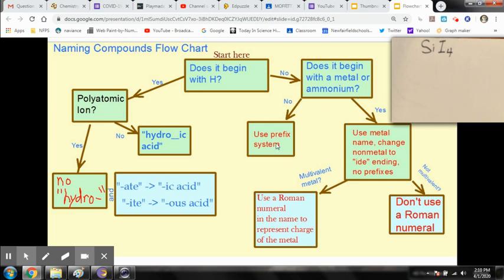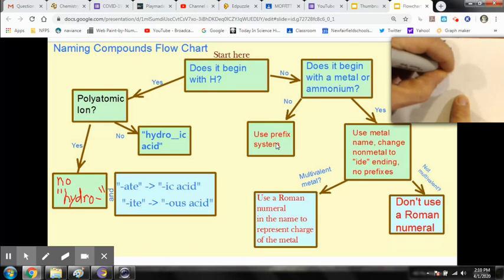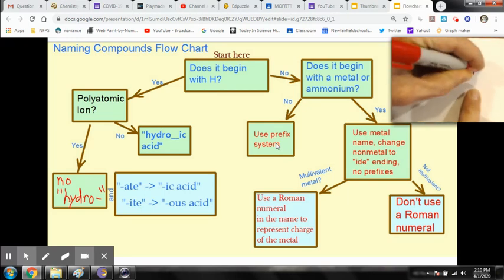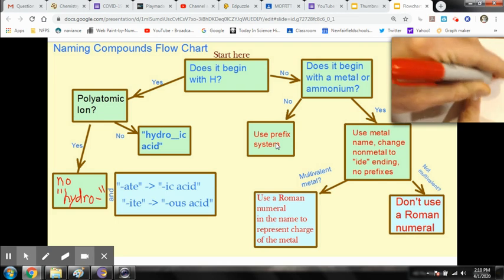Okay, so it's all no. So we use the prefix system. How does that work? We use prefixes to tell us how many to represent the subscripts. Silicon has an invisible subscript of 1, so we'll just write silicon. Hey, wait a second. What about mono? Special rule. The first element in one of these compounds, if there is only one of them, does not get mono. It just gets its own name to represent one of them, much like carbon dioxide has 1 carbon. Okay, I is iodine, and there's 4 of them. What's the prefix for 4? Oh, that's tetra. So we would write tetraiodide. And there you go.